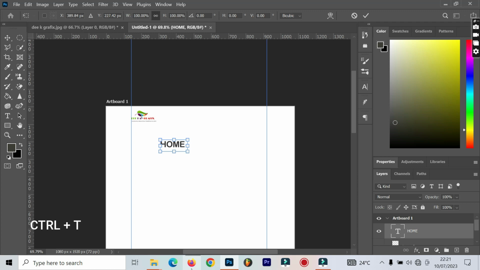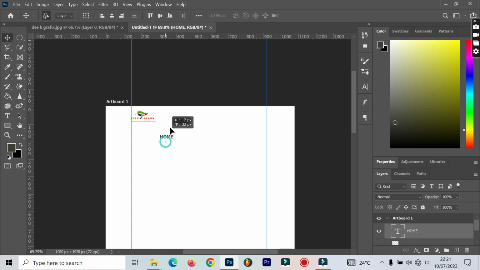Ctrl T to transform it. Okay, I think this is okay. We're good to go. Alright, so you drag it onto the position you want to leave it. I think it's okay like this. And for it to be aligned, we can still take a rule to measure, so that everything we're doing will be in line.